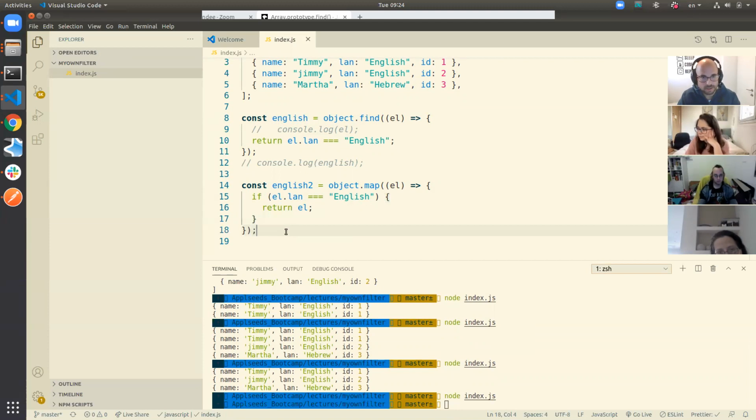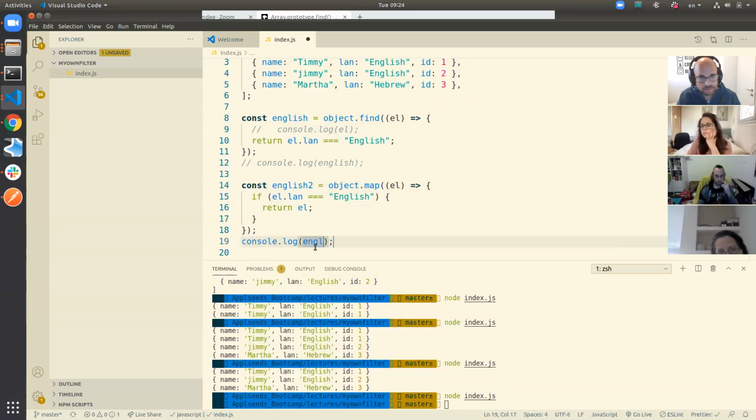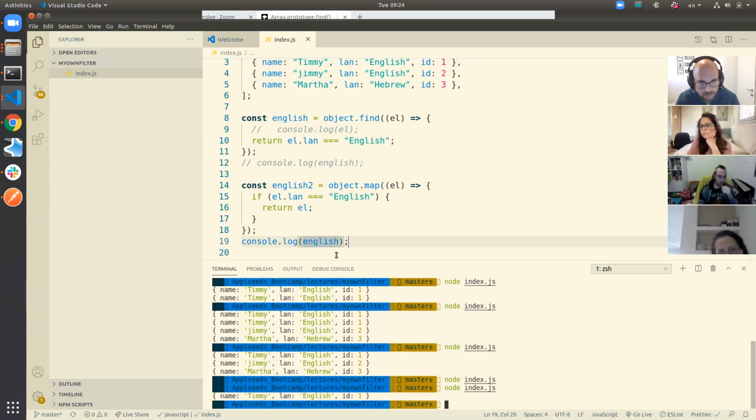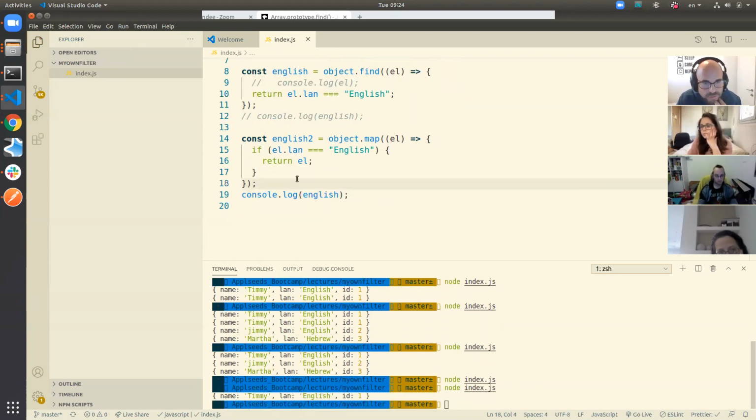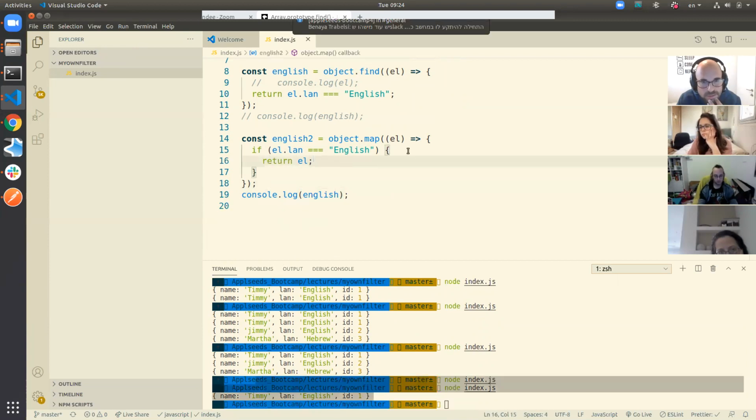Nothing, because I didn't call it. English 2. Let me just console log English. It should return undefined over here, but actually it's going to give me the English. Why is that? Oh, sorry, English 2.